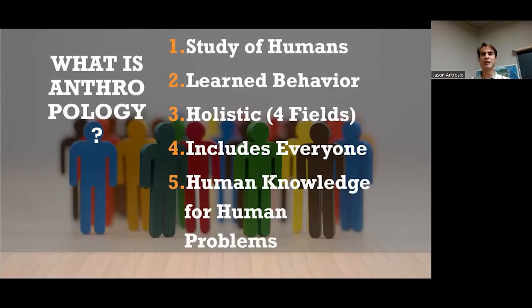But this is what we'll be trying to go through about the ideas of what is anthropology: study of humans, the importance of learned behavior or culture, that it is a 4 fields discipline or makes connections between human actions, and then a couple extensions on that, which is how it should ideally include everyone, and that it should ideally help us produce knowledge about human problems, things that are messing up our lives.